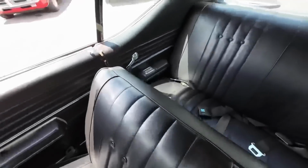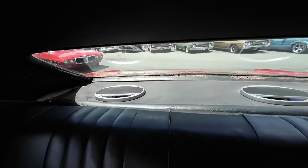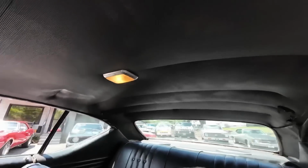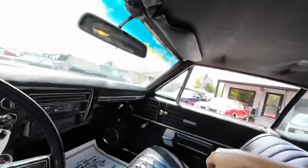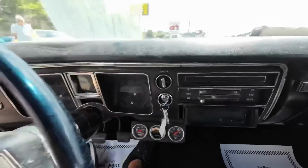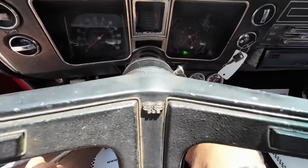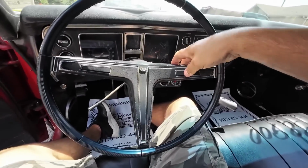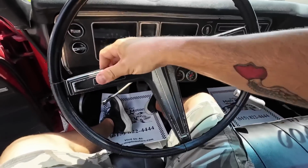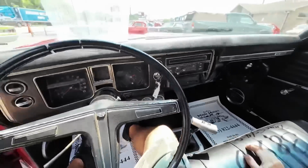Looking around in the interior. Your package tray, not so bad other than that corner over there. It's buckled up, but I'll get that in detail at the end of the video and the walk around of the interior. That tach there is not doing anything. Let's try the horn. Well, after the turn signals. Left and right coming up. Horn, did you place your bets? I'm pushing every inch of it and it's not honking. All right, guys, let's hit the road and see how she runs and drives.